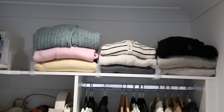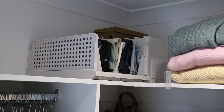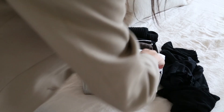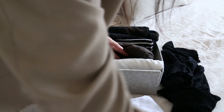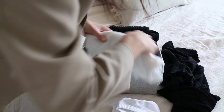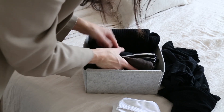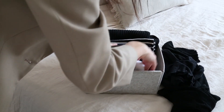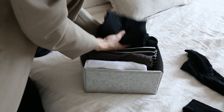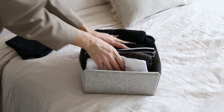Up here I've also got some additional storage — special occasion shoes as well as my denim shorts because I don't really have anywhere else to keep them at the moment. I also have two drawers in the wardrobe: one is where I keep all of my undergarments, and the one below that is where I keep my under layers and base layers for my outfits. I've done a little refresh of these as well, swapping out some spring and summer pieces for more autumn and winter appropriate styles — and I also have all my pajamas in here too.